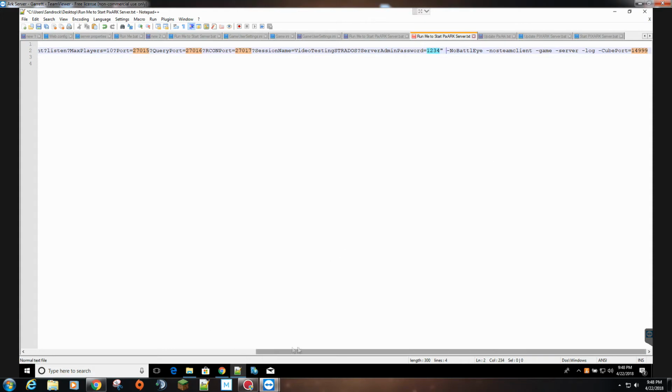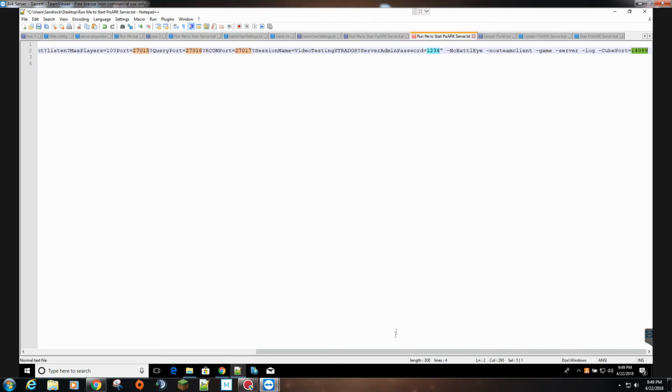Again, the QueryPort is for the game, and I'm not sure why this is different from a few other games, but they require this to be in there, and it definitely makes things easier. That's another thing you want to do: make sure that this port is open. Otherwise, with these three, people will be able to join your game, they'll get to the character creation screen, and if this last one isn't open, when they go to spawn in, it'll sit there and do an endless loading screen. So we'll talk about that again a little bit later.